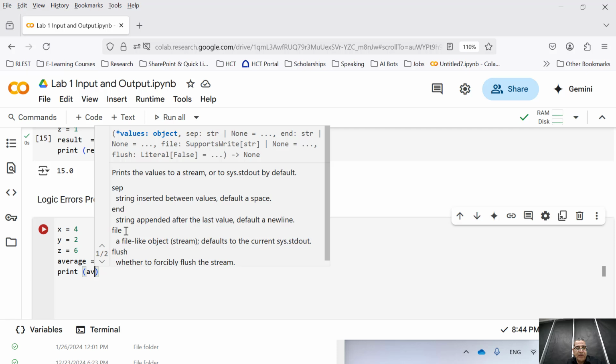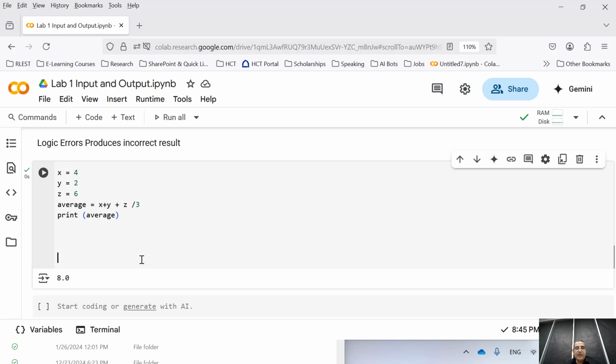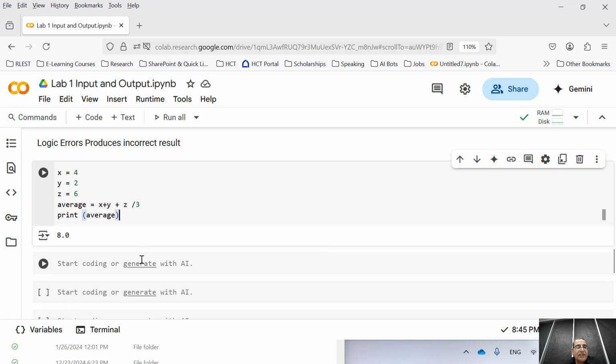the average value. Now, if I run this one, okay, so as you can see, it shows to me the average is 8. But actually, the average is not 8, because in this case, something is wrong here. The system doesn't show any error. The system doesn't show any syntax error or even runtime error. As you can see, the system gives me a result, but an inaccurate or incorrect result. Okay, incorrect result. And the reason for this is that the system just divides the last value.